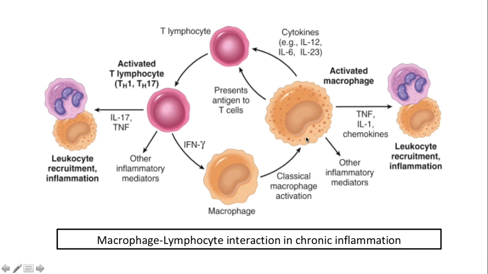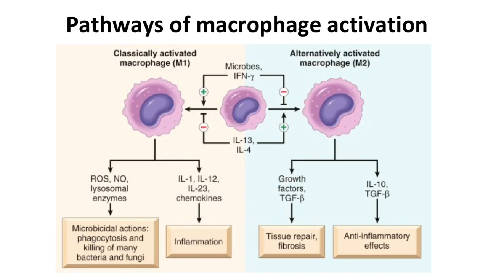So they have this sort of bidirectional interaction and they help each other with the outcome of activating more leukocytes, calling up more leukocytes to the site of injury, both by lymphocytes and by macrophages. We talked about how leukocytes need to be activated first before they perform their function. There are two main pathways of macrophage activation. They can undergo the classical pathway of activation on the left side, or they can go through the alternative pathway of activation.